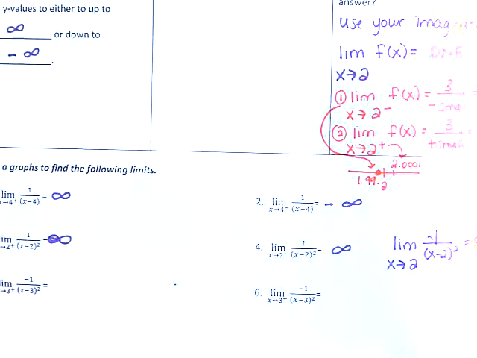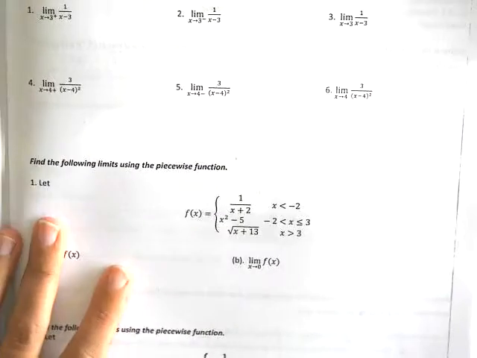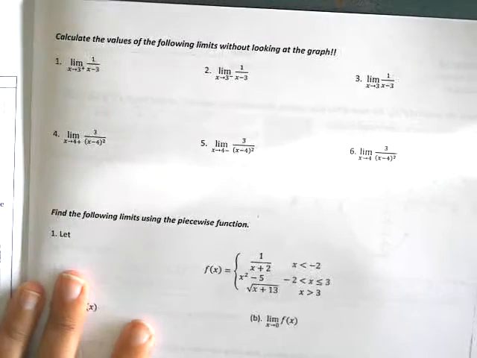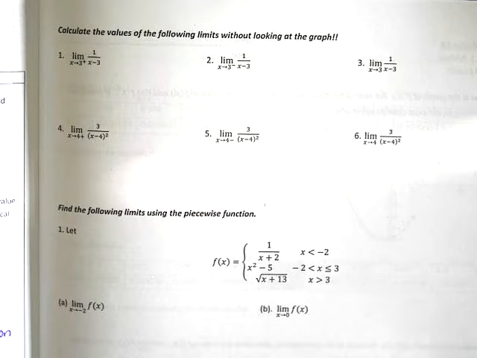All right, we're going to go ahead and look at the next page. I'm trying to angle this camera so you guys can actually see what I'm doing all at once. Here we go. We're going to go ahead and look at the next page. Calculate the values of these limits without looking at a graph. We're going to save, by the way, those last two problems, problems 5 and 6 at the bottom of that page, just in case you guys have questions when I see you later on this week. So we're saving those for later.